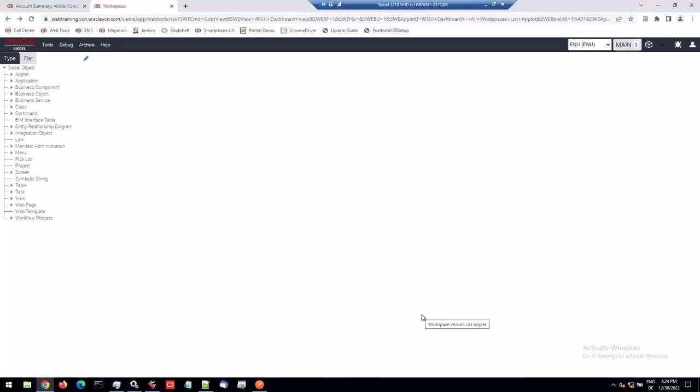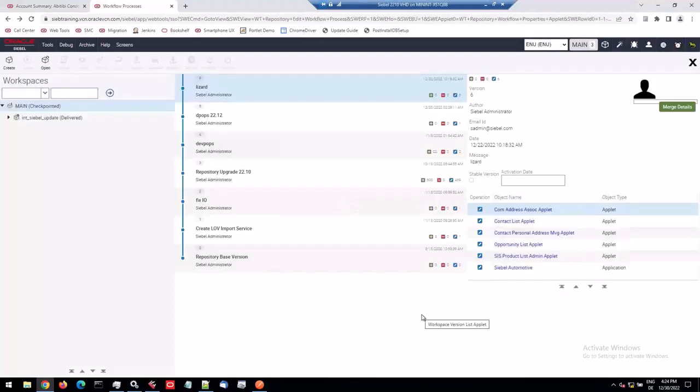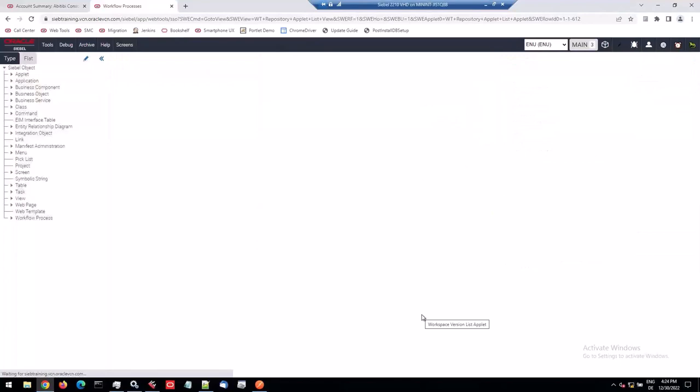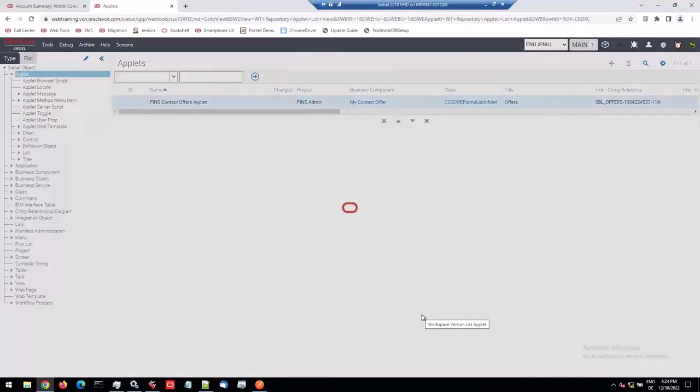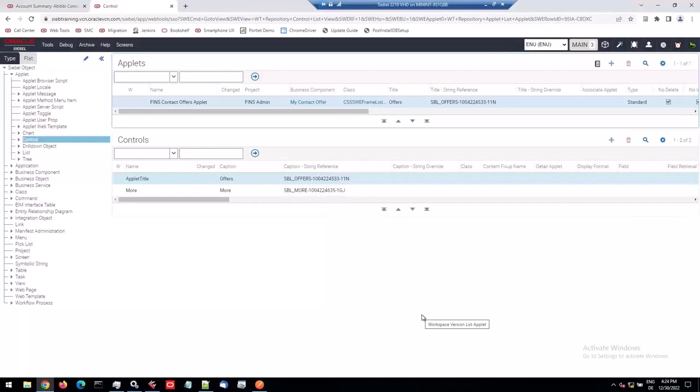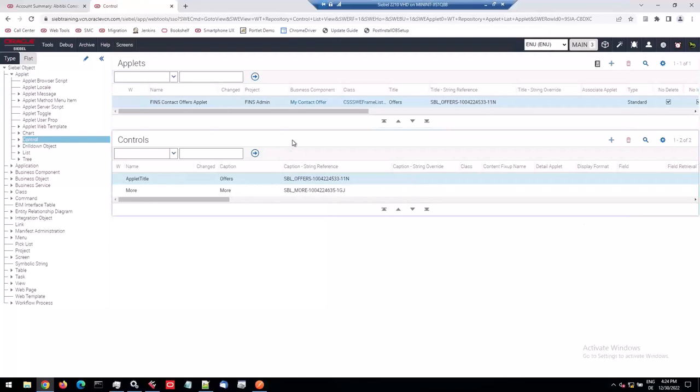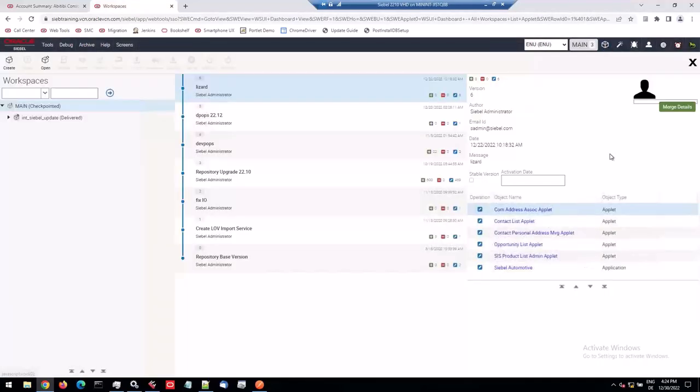Let's see. You know, WebTools sometimes reloads the whole session when you change the workspace, which it just did. But it's now main 3, comes back after the reload, and I'm not touching the mouse, believe me. Looks up the applet and, yeah, touchdown. So it's a form applet, so you see the controls. So you can basically change the code and put in whatever view you like to navigate.